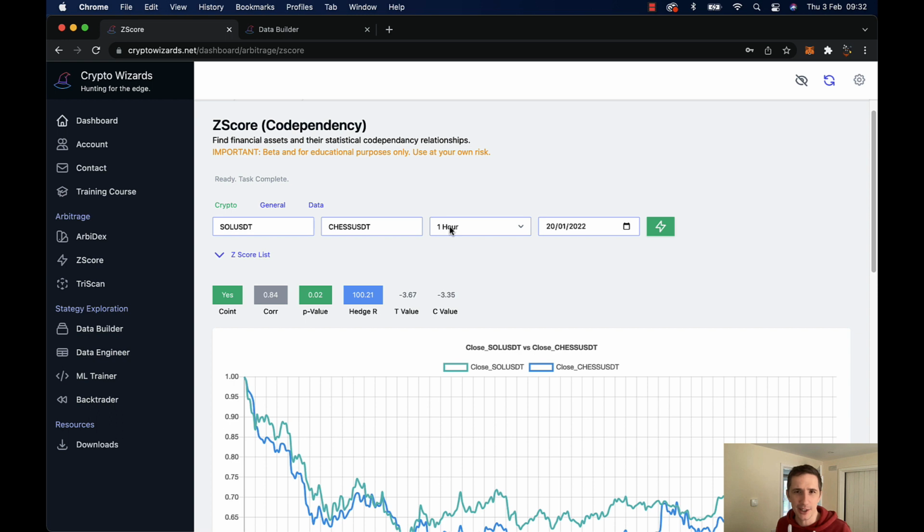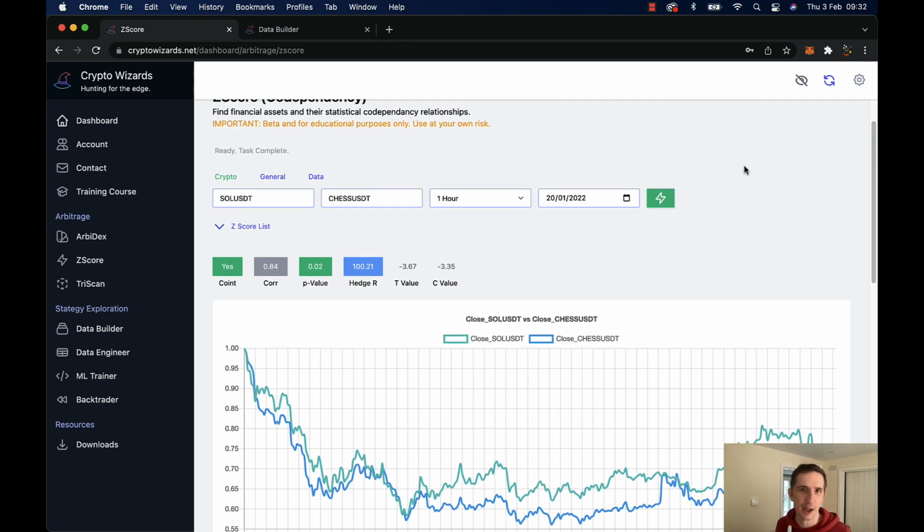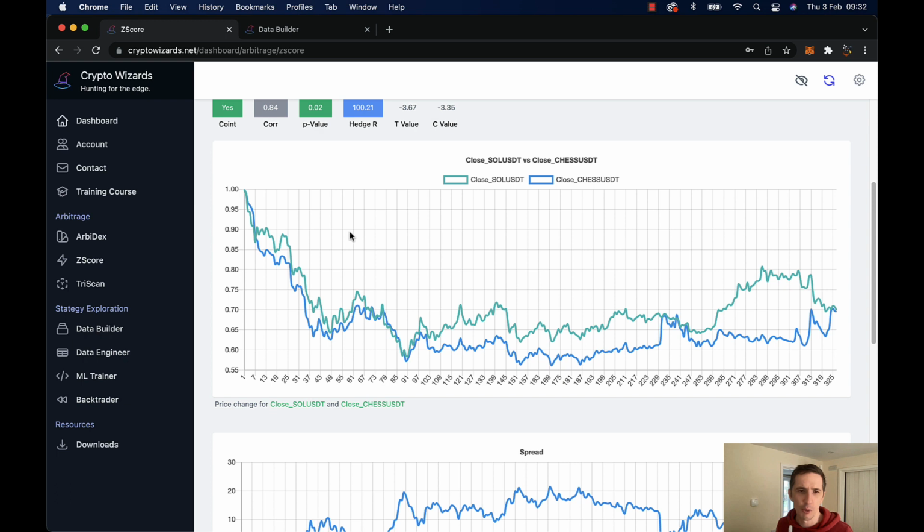I'm looking at hourly data. I found that hourly data works really well for crypto co-integration, which I think is ironic because my understanding is that daily data and co-integration and pairs trading is actually better over long-term trades. So this is very interesting because what I've experienced backtesting in crypto is actually completely the opposite to that, which you may or may not find interesting. I found that interesting.